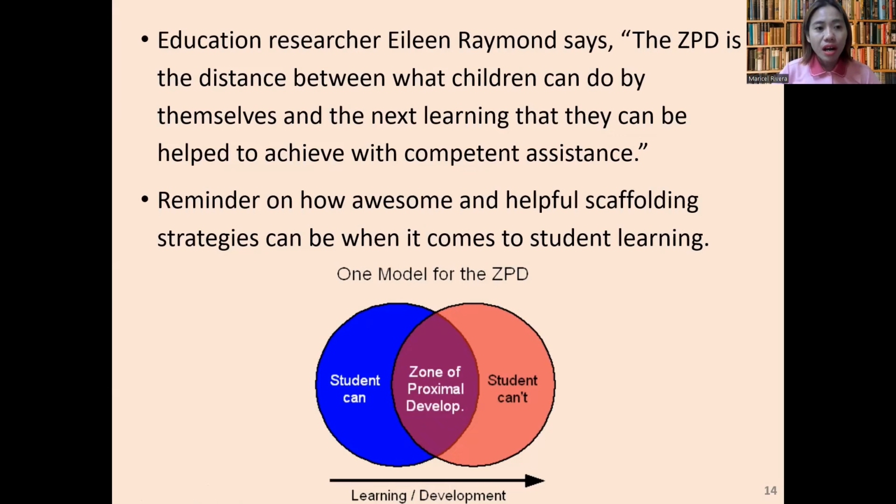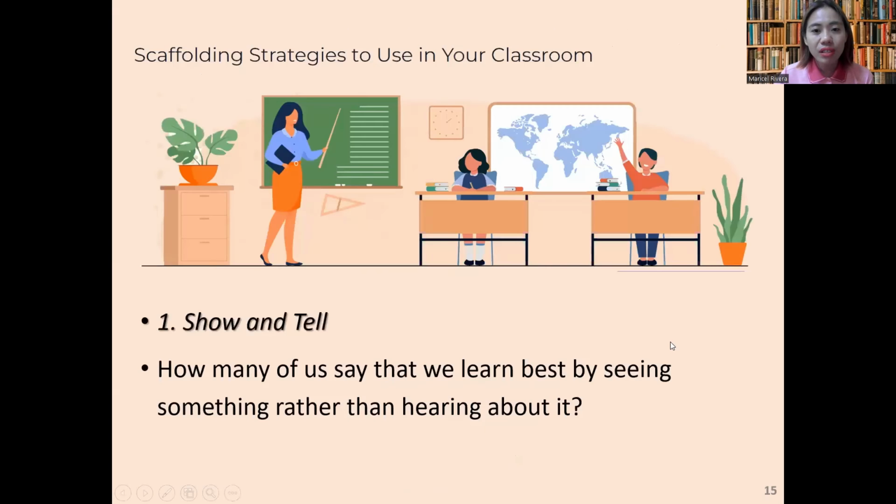So, for example, we are English language teachers. You did some pre-test. Okay? You will see where the students are good and where they lack, and then in between, it's where you are going to put in the intervention or your scaffolding strategies so you could fill in what the student cannot do. Okay? So gradually, the student would be able to develop and learn. So that is how the zone of proximal development works.